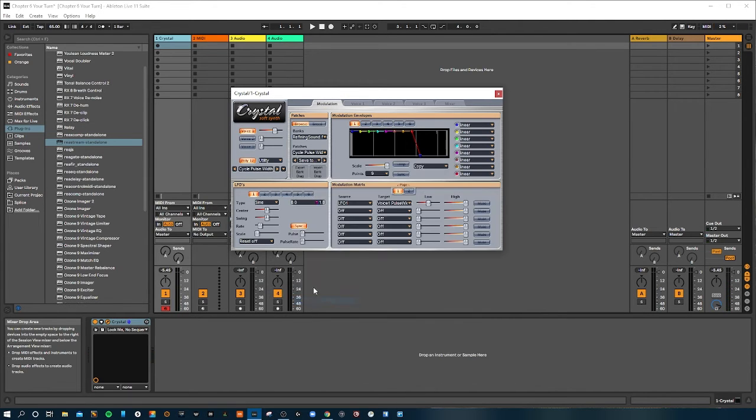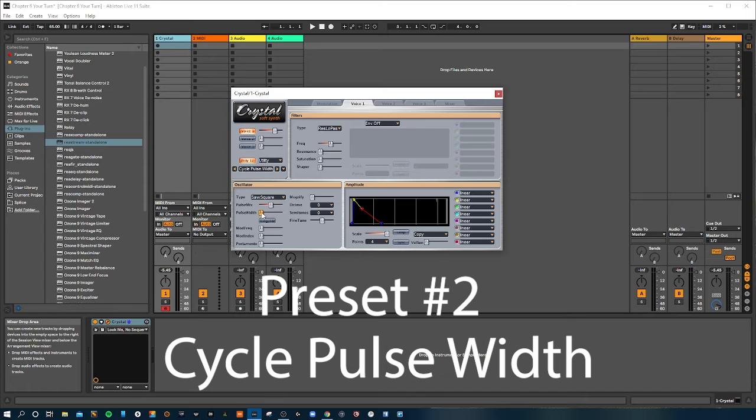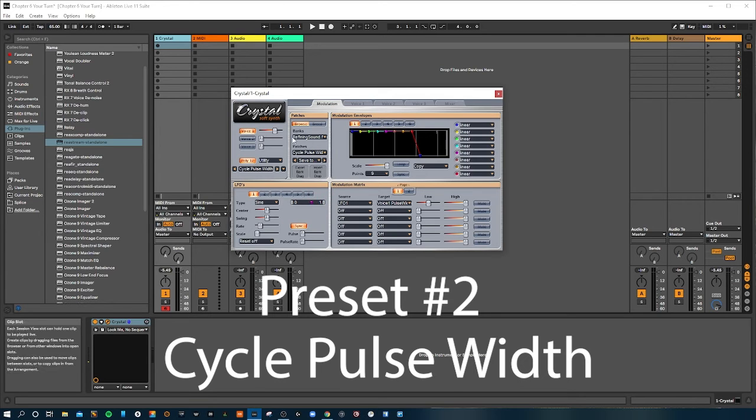Now the first one that has some cool LFO action on it is the cycle pulse width. So you can hear that going at the rate of this purple dot going back and forth between 0 and 1. They had us change the center and swing, the rate, sync it. Only has one LFO, and then set it to voice 1 pulse width. So then if you go to voice 1 pulse width, you can see it's highlighted there. And then also the amplitude here is set the same. Amplitude envelope set the same. And res low pass, same thing, nothing's changed there.